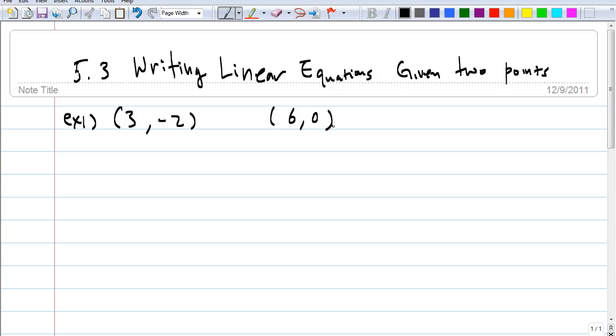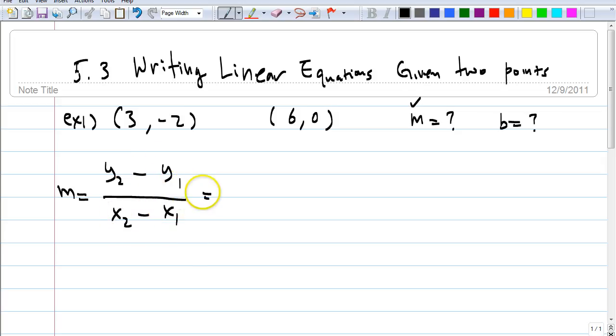Blake said all you need to find is the slope and the y-intercept, correct? So how do you find the slope, first of all? Do we know how to find the slope when you have 2 points? Owen? y2 minus y1 over x2 minus x1. So we need the slope and we need the y-intercept, right? That's all we need to find. The slope m is equal to y sub 2 minus y sub 1 over x sub 2 minus x sub 1. And remember I told you could actually do y sub 1 over y sub 2 and x sub 1 over x sub 2, but let's just stick with this one, okay?